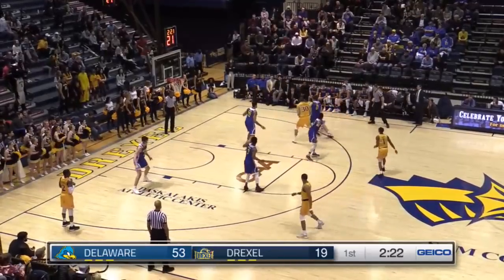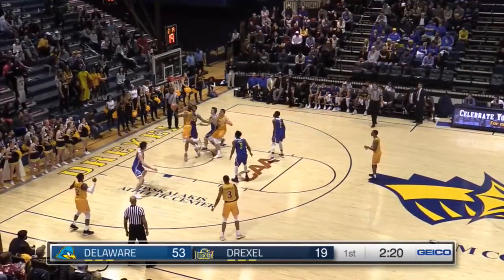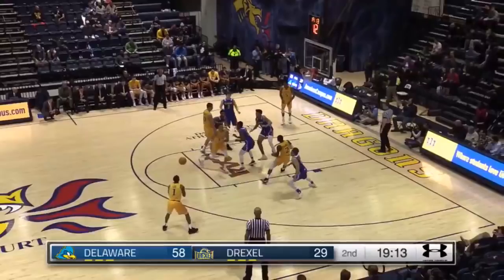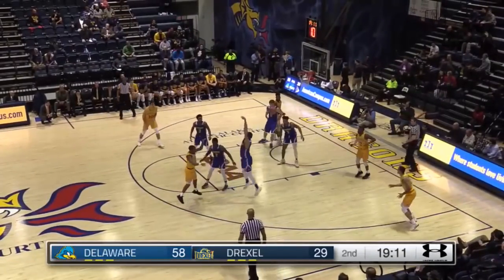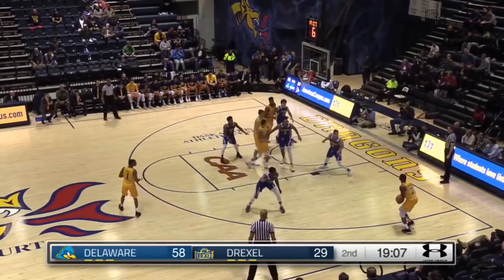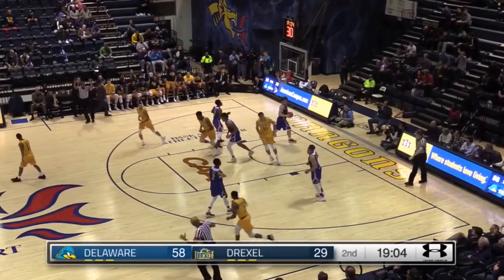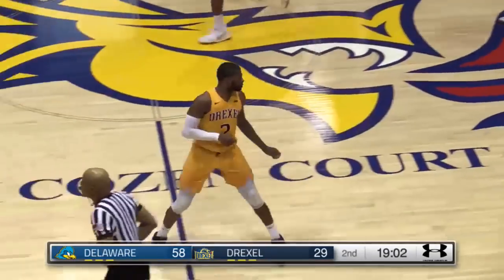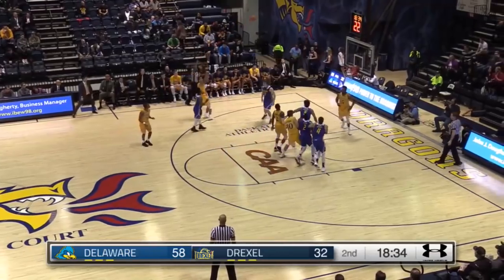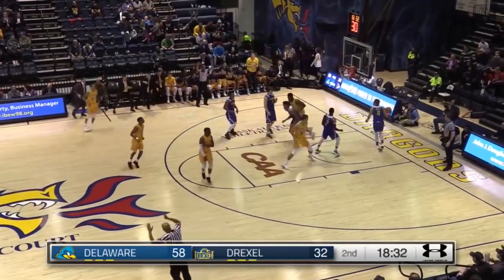When these two teams played in 1914, the final score was 10-9. Mohica with 10 points in the first half, gives it up to Lee. Delaware's handling everything that Drexel has thrown at them offensively. Isabel finds himself wide open, hits a three-pointer from the corner. Dragons' coach spent seven years as head coach at Army. Kick out to Mohica and he knocks it in.